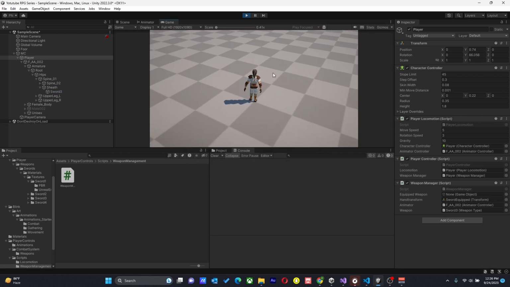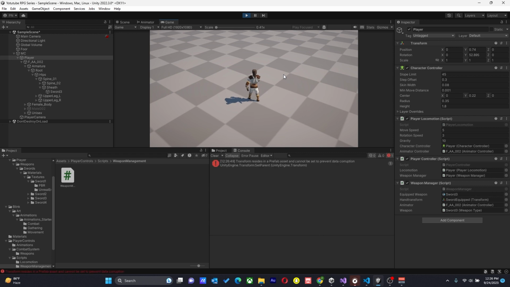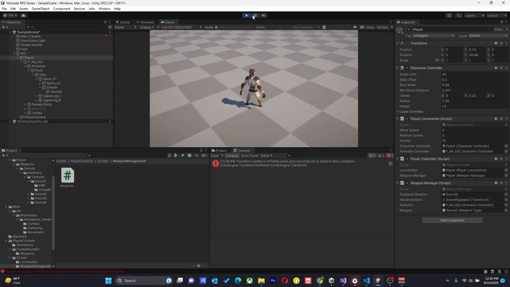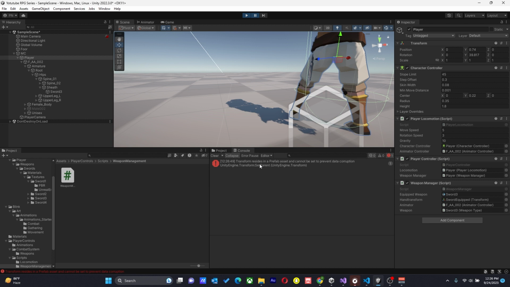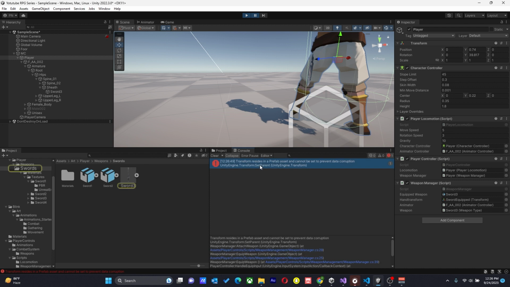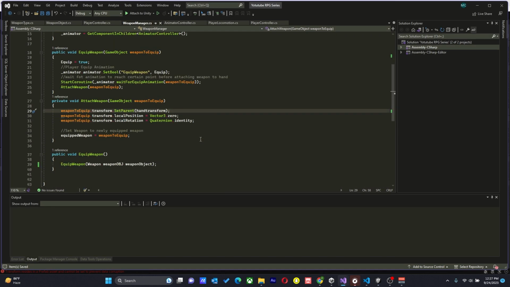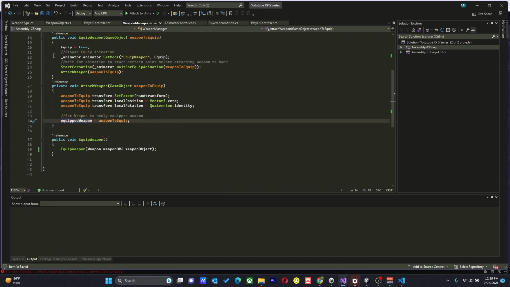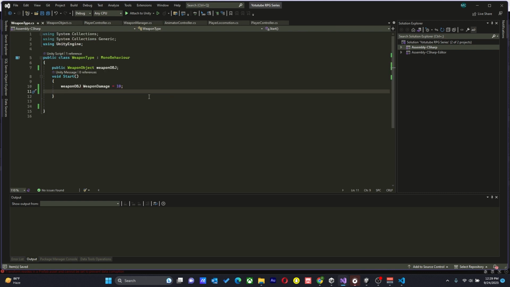Okay, so once we've done that and we hit play, everything should still be working as normal. Hit that. Okay, a bit of an error: transform resides in prefab assets. So let's change one thing. Inside our weapon type, let's say weapon obj dot weapon object is equal to this dot game object.